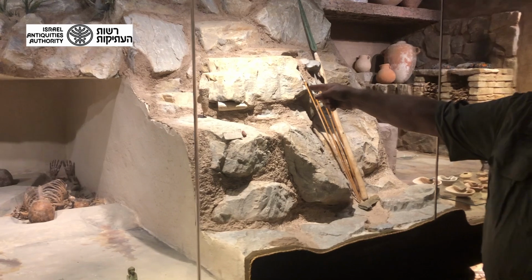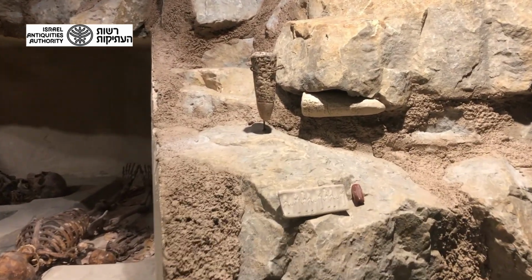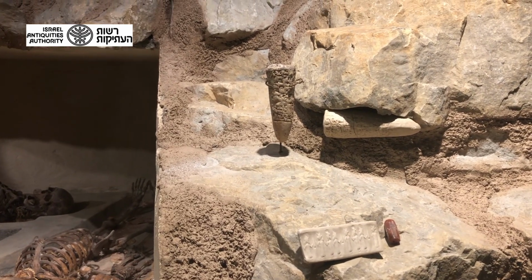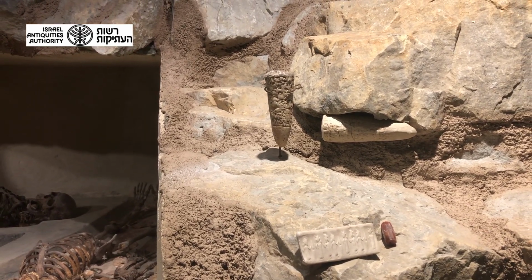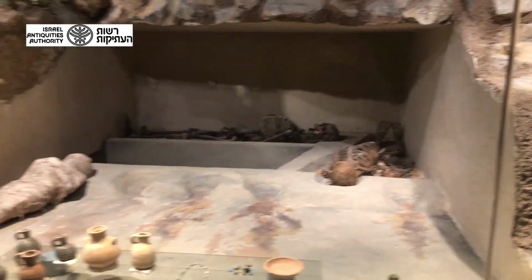Do you see that clay piece up there? That's cuneiform, the oldest alphabet in the world. That's the kind of writing Abraham and Sarah would have seen. That piece is nearly 5,000 years old. Back to our little silver scroll, they turned it over to an epigraphist. That's a handwriting expert. Her name was Ada Yardini.